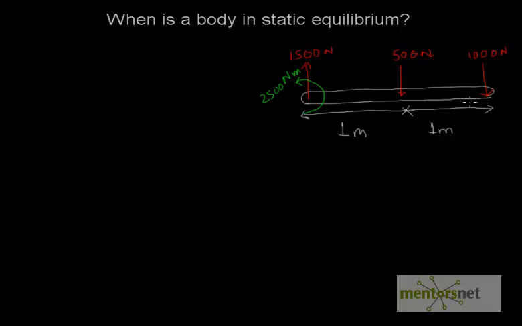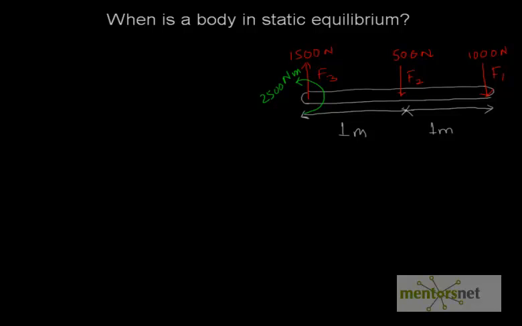This consists of a horizontal bar of dimension 2 meters. There are three forces and one couple acting on it. There are two downward forces. The first force, which we can call F1, is of 1000 newtons. The second force, F2, is of 500 newtons, and there's an upward force of 1500 newtons called F3. And there's a couple of 2500 Newton meter in the counterclockwise direction.